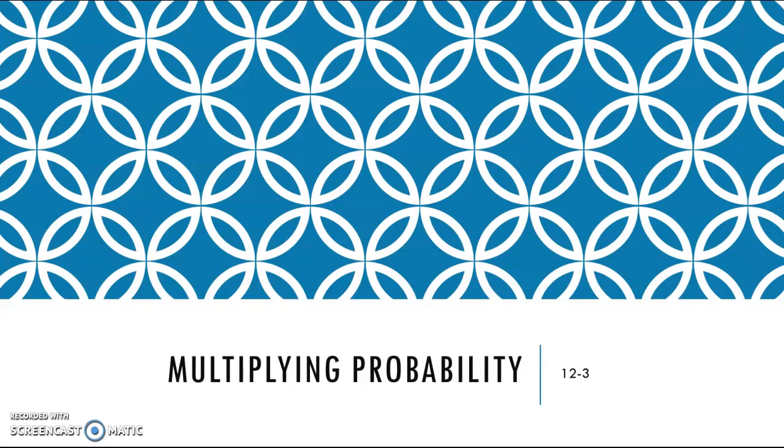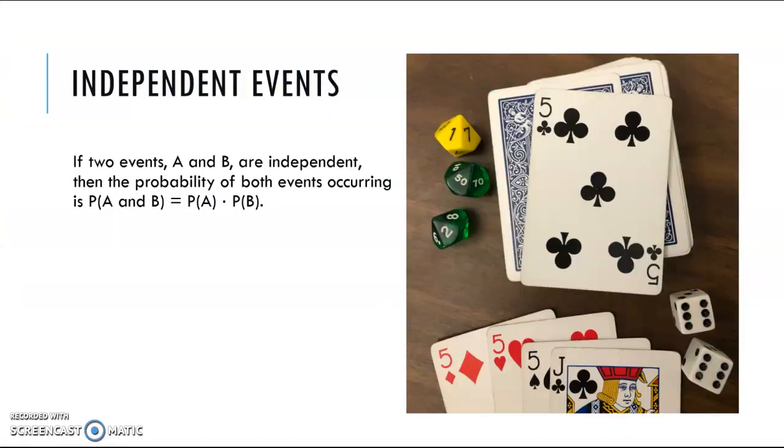Just a reminder of what we learned in the last two lessons. We learned about the counting principle and the difference between combinations and permutations, and how we can use those to actually find out how many events would happen. And then we learned what basic probability is, and how to find the probability of certain events. Today we're going to take that one step further by figuring out what happens when there are two events.